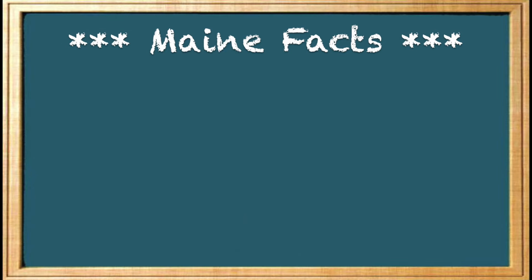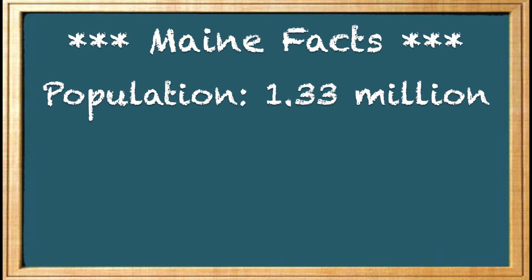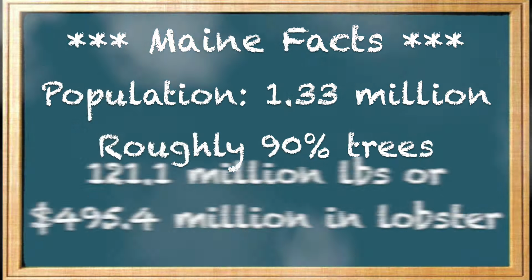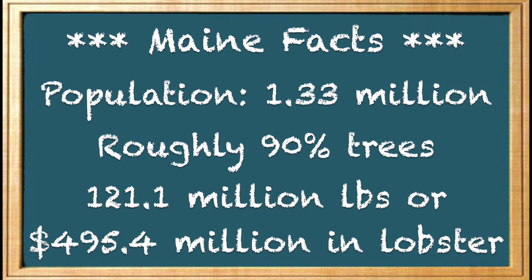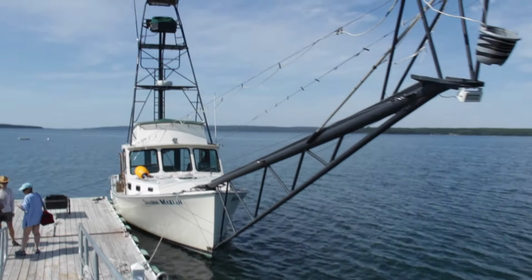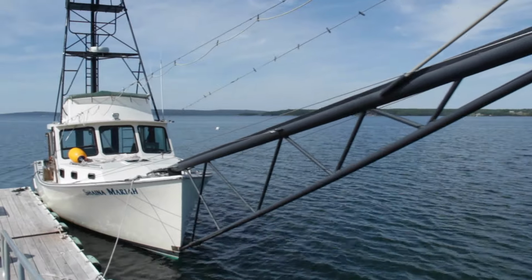Now it's time for some Maine facts. The population is 1.33 million. It's covered in roughly 90% trees, and we caught 121.1 million pounds of lobster last year. That's roughly $495.4 million. My friend Ron offered to take us out on his boat to show you guys how it's done. Gonna catch us some lobsters.